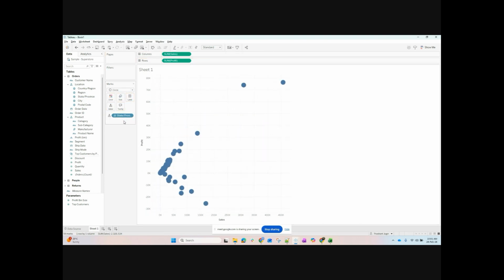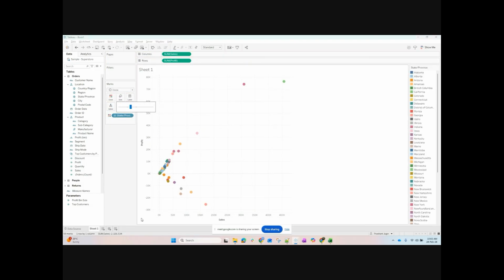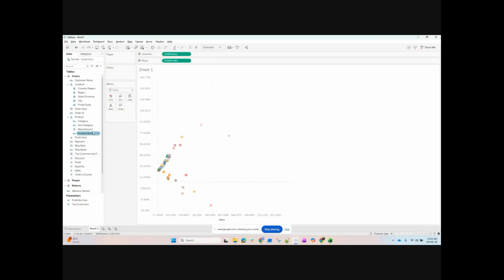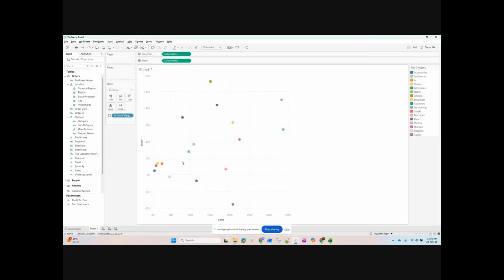So here we can see a lot of states instead of subcategory. Okay, we can see a lot of small subproducts, right?